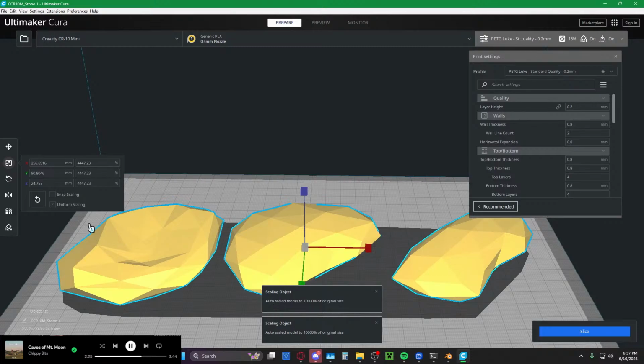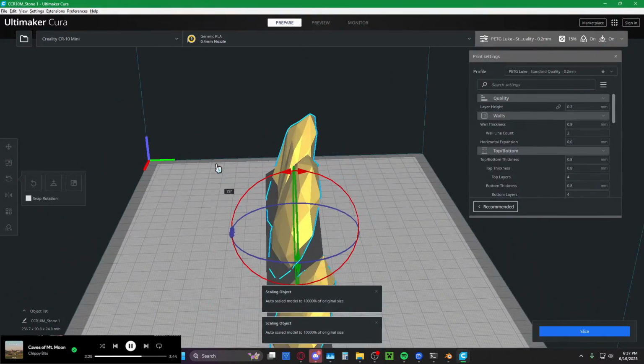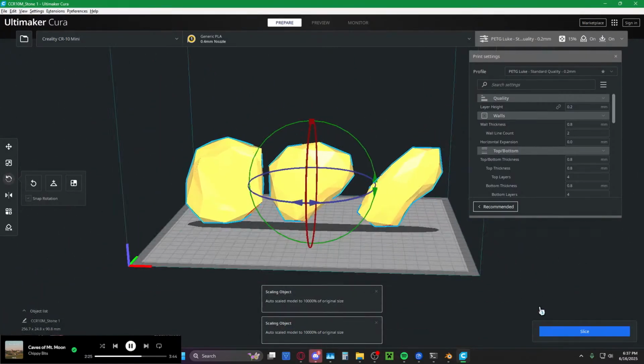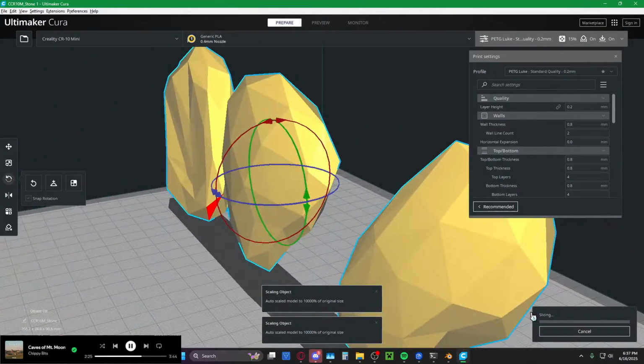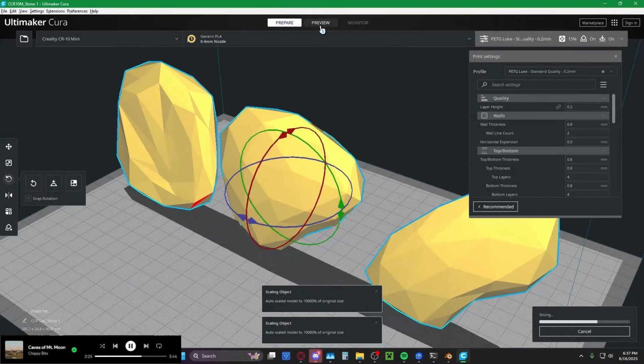But I do know, from my experience, I want to rotate them this way. We're going to print them upright like this, and that is because when you do it this way, I can actually simulate it with the computer. Let me show you.